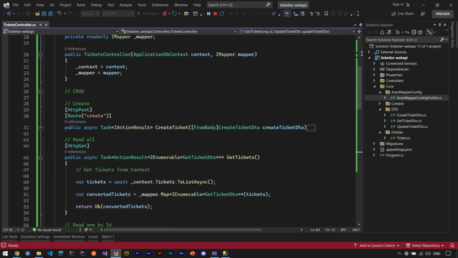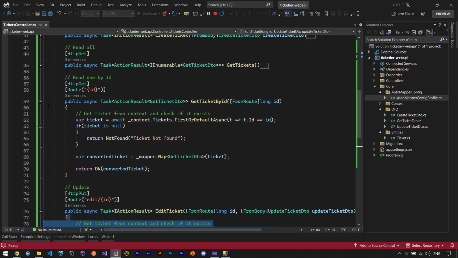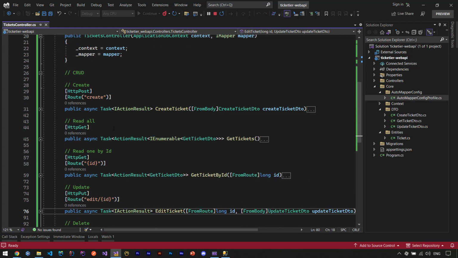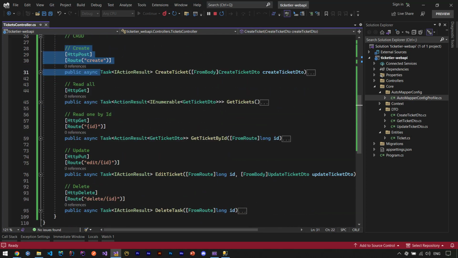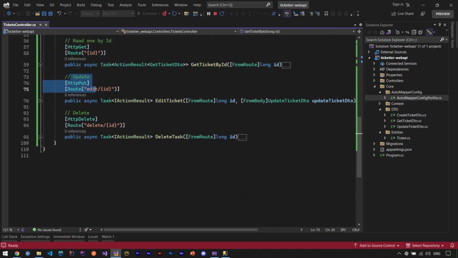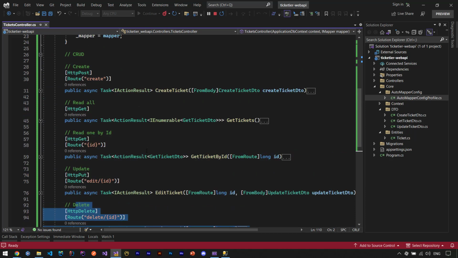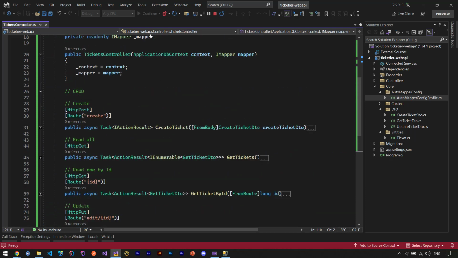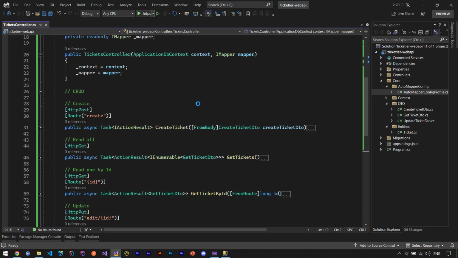Let's minimize all of the functions. Okay, so we created a create method, a read all method, a read one by ID method, an update method, and a delete method. So we created full CRUD functionality in our web API project, and let's run it again.